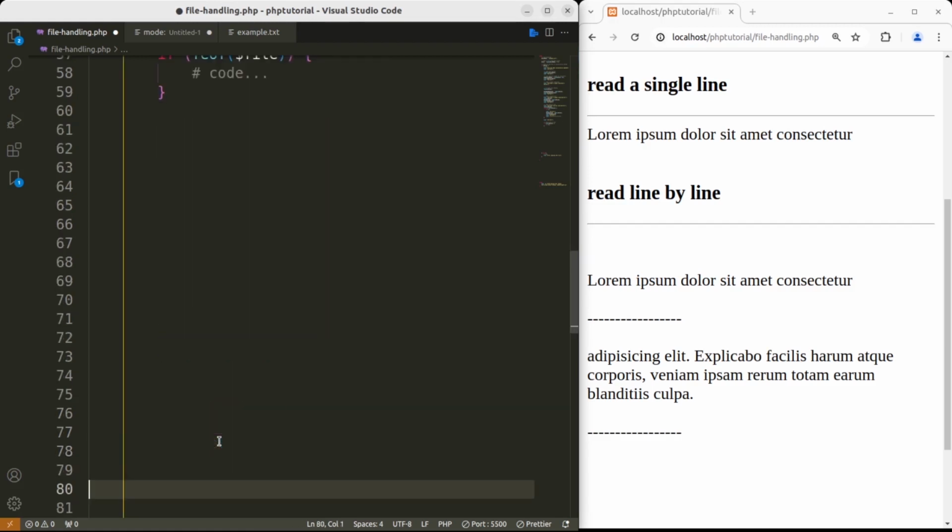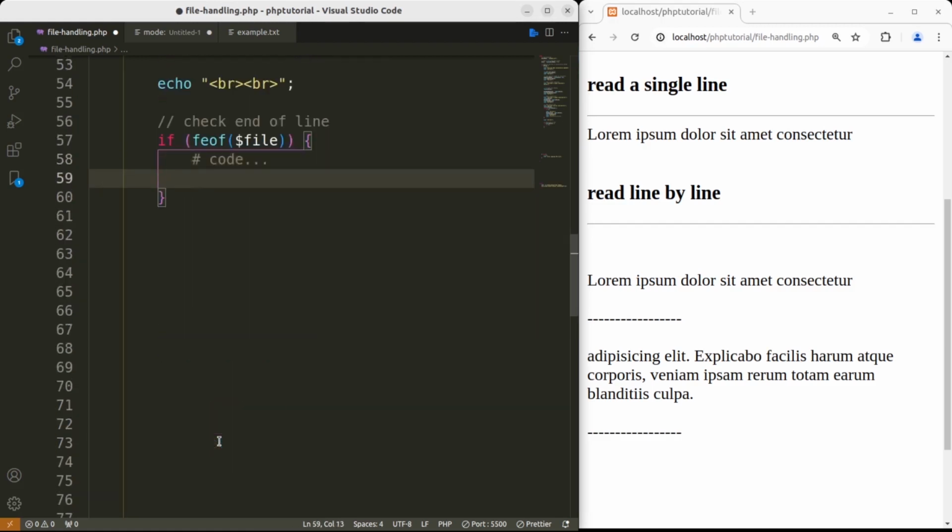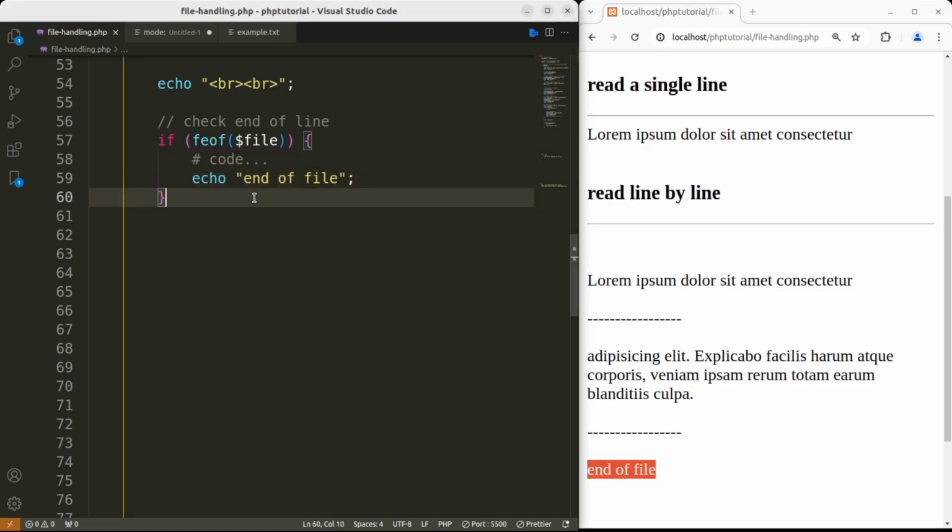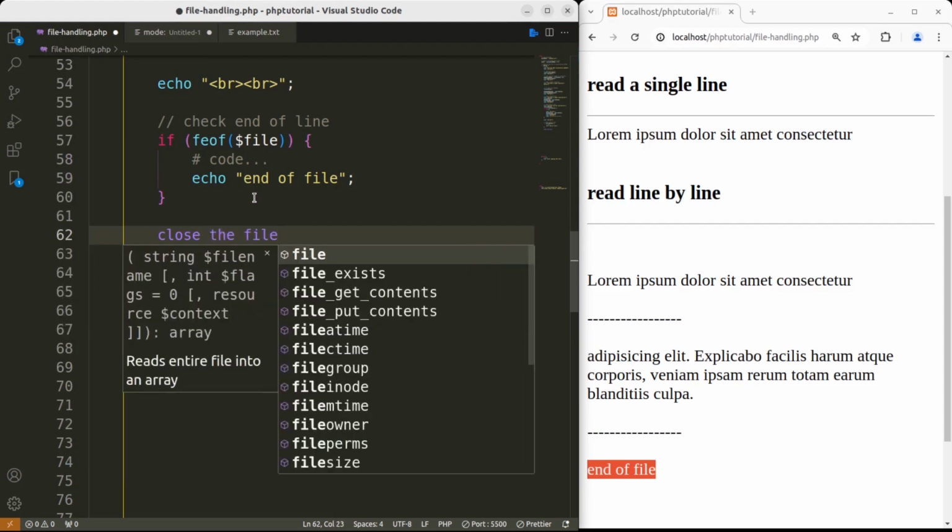So if that's true, let's scroll all the way up. You would like to echo end of file. Let's add semicolon, hit save, and we get the end of file. And at the end, always remember to close the file.